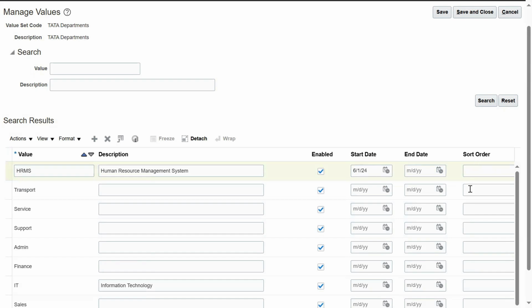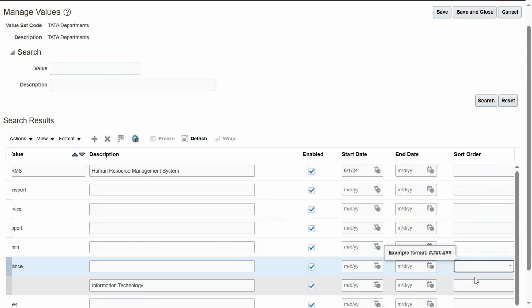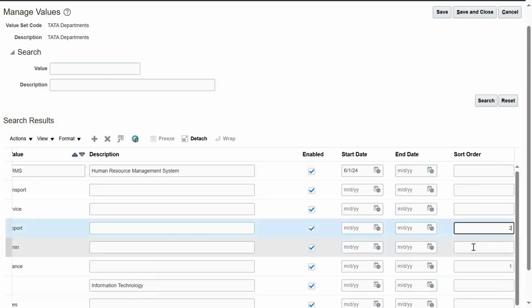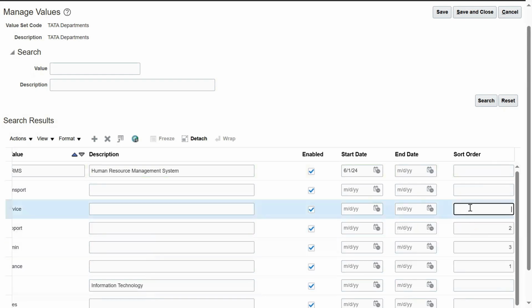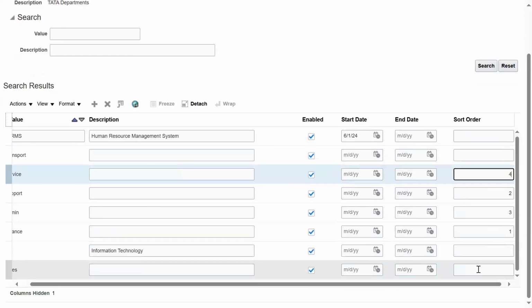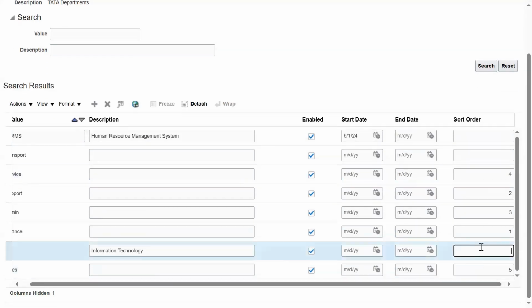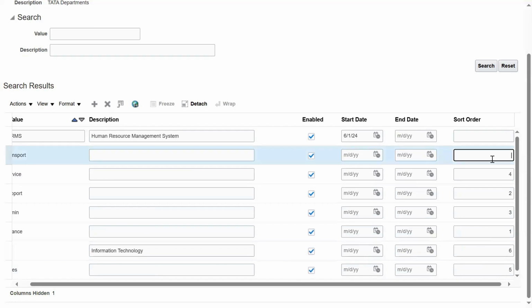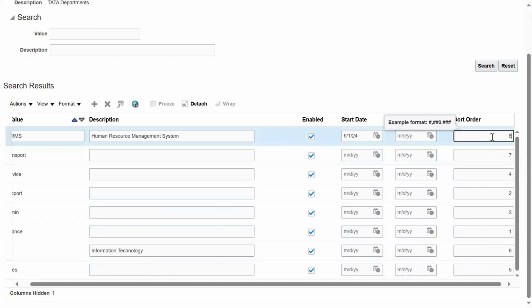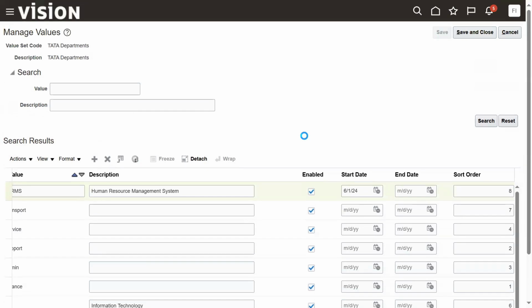You can also set the sorting order. Let's say I want to show Finance in first place, Support in second place, this in third, fourth, fifth, sixth, seventh and eighth. Like this, we can specify the sorting order in the list.